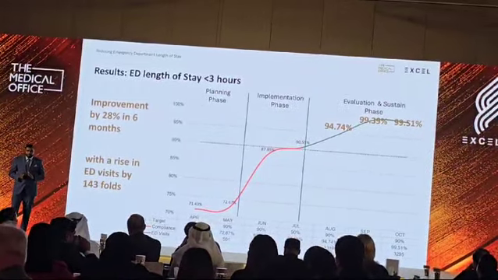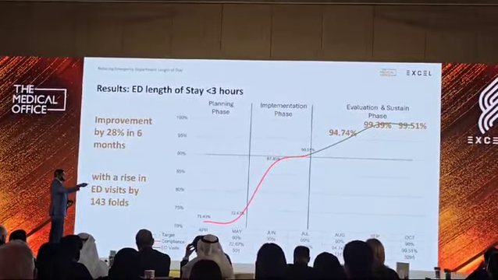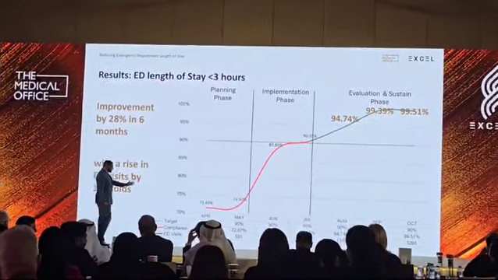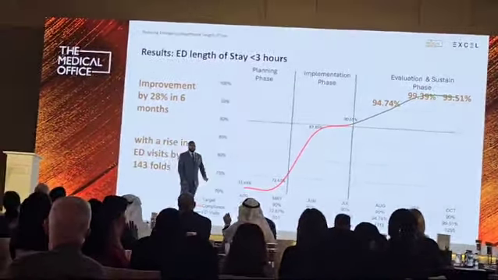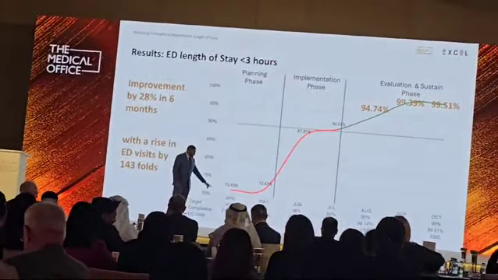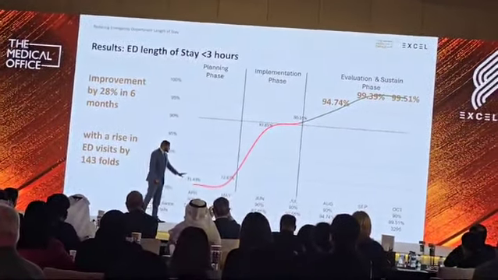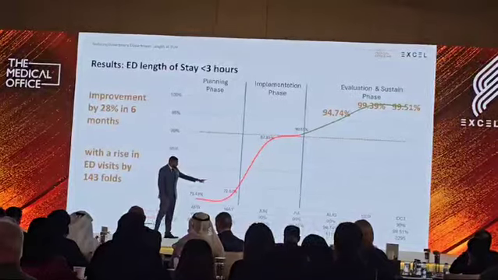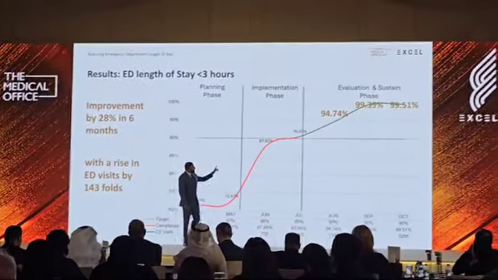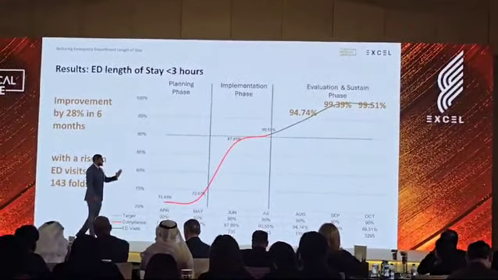And this is my best slide. So take a look at this. Somehow my pointer is not working. We started at 23 patients, okay, and then we had 71%. Then we went to 72 in the second, but we maintained 90% after 2 months, okay. So that was a great achievement.